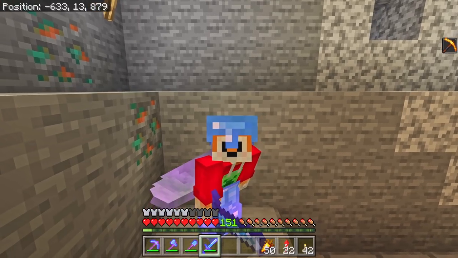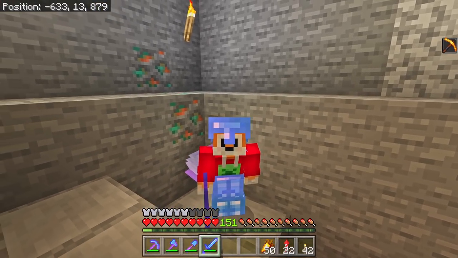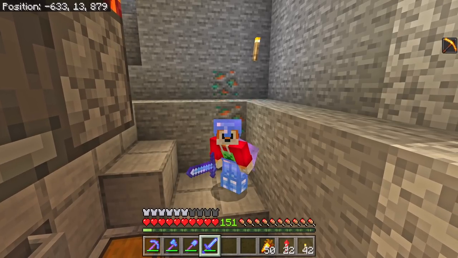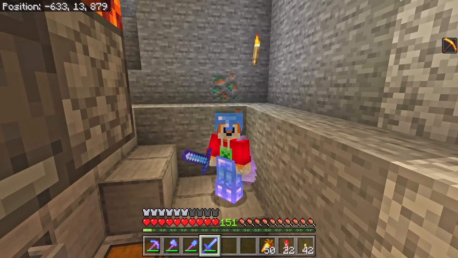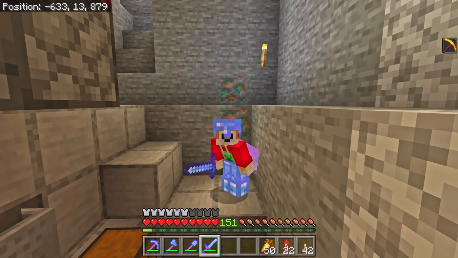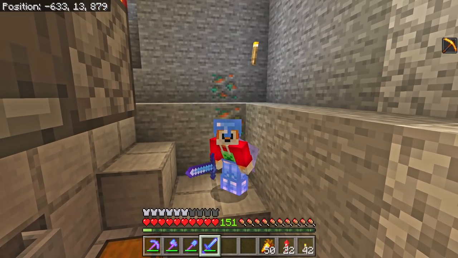Now the reason we want spider eyes is we want harming potions, because our guardian farm is going to rely on us throwing harming potions at the guardians to kill them to get lots and lots of tasty XP. The other ingredient we need though is fermented spider eyes. We need spider eyes and fermented spider eyes, which means we need a whole load of brown mushrooms and sugar.